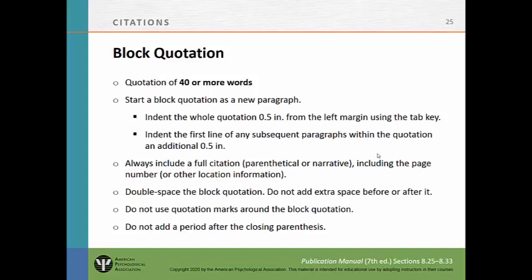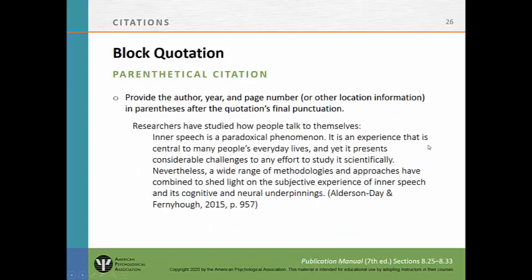And do not put quotation marks around the block quotation. The fact that it is single spaced and has an extra indentation on the left tells us that this is a quote. And you don't put the final citation inside the period here. So here's an example. Researchers have studied how people talk to themselves, and then this big chunk is a long quote. We know it's a quote because the entire quote is half an inch indented compared to the other text. And then notice here we end the sentence and then we put the citation. So when you have a block quotation, do not put your citation inside the quote mark, inside the sentence. But beyond that, the citation format's the same.